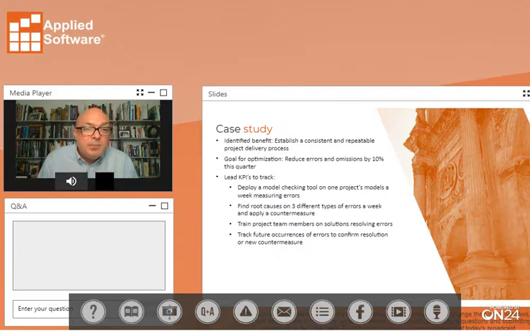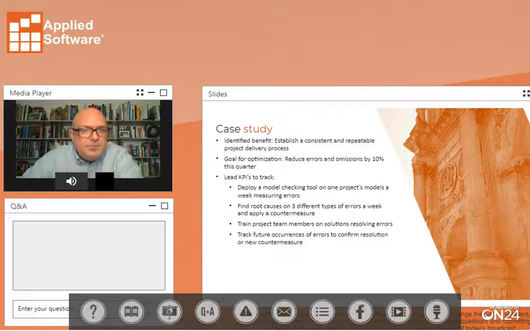And then maybe we also want to train project members. So maybe you need to do a one-hour-a-month study in this workflow, and be able to show that you've learned something from it. And then, as I said, be able to track occurrences of errors and that we've actually fixed them. So not just that we found them, but we actually did something that fixed them, and be able to make changes based on that. So those might be some common ones just to give you the right idea.